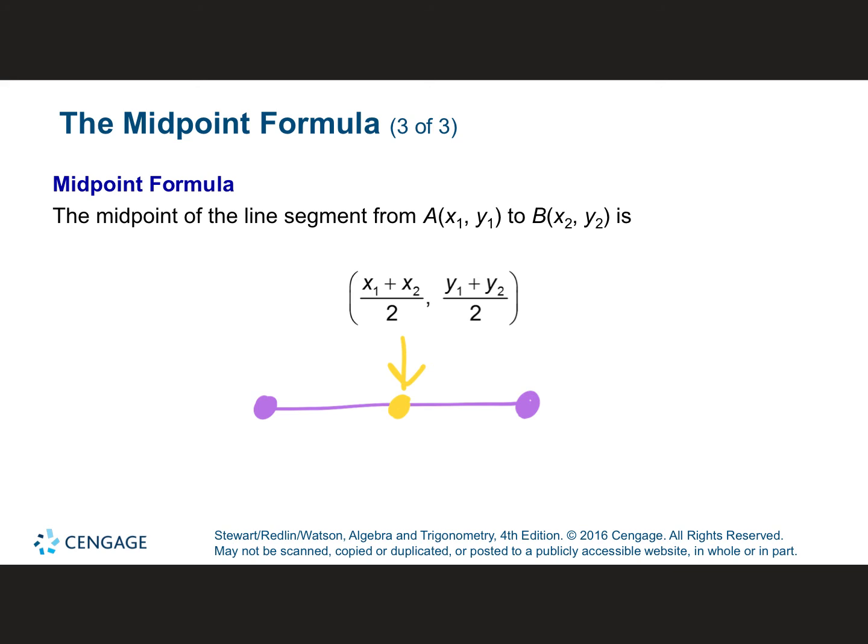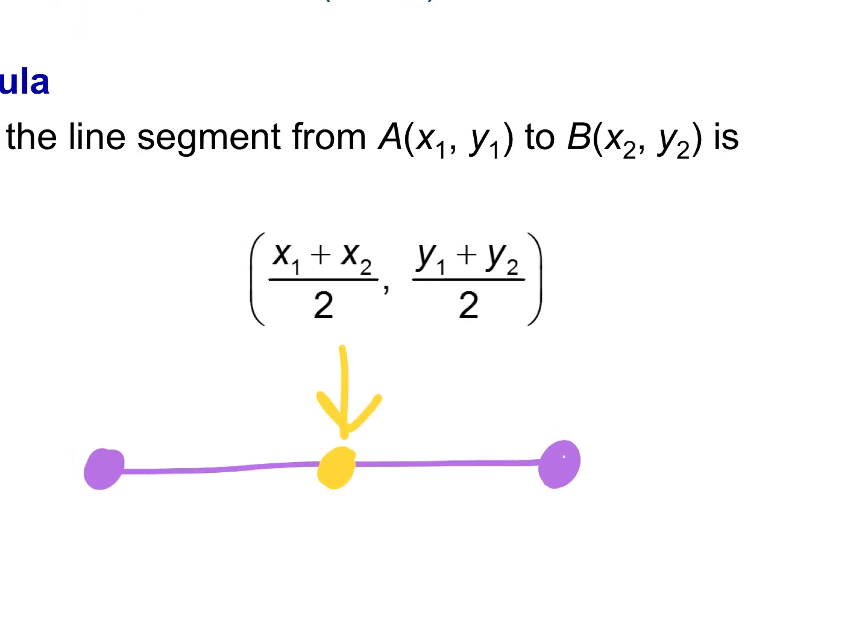I just gave a quiz in pre-calc, and I had so many people that put a minus sign in between these two, and they got every answer wrong because that's not what it is. You add the 2 x's, divide by 2. You add the 2 y's, divide by 2. Notice your answer is written with parentheses on the outside and a comma separating the 2 numbers.